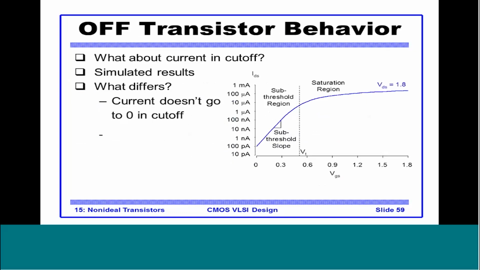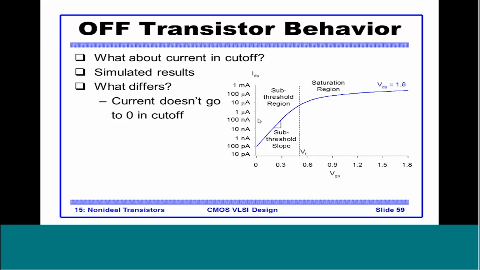Now all this while we were saying that a transistor that is in the cutoff region will not exhibit any current, but in the simulated results, if we expand that part of the graph where the transistor was in cutoff, we see there is some current, even though very little, and the current does not go to 0 in cutoff. We see this is a very important factor in today's microelectronics. This is called the leakage current.